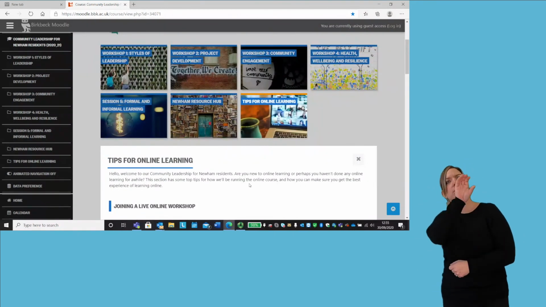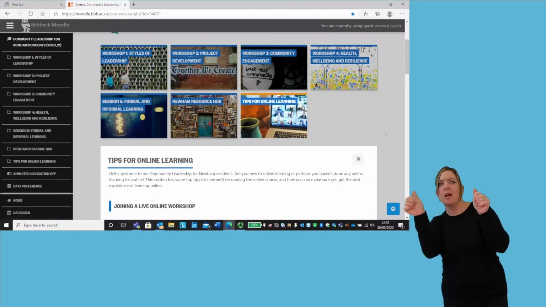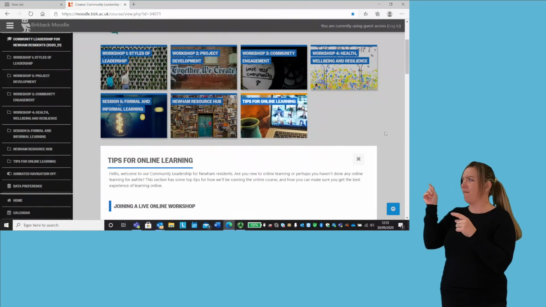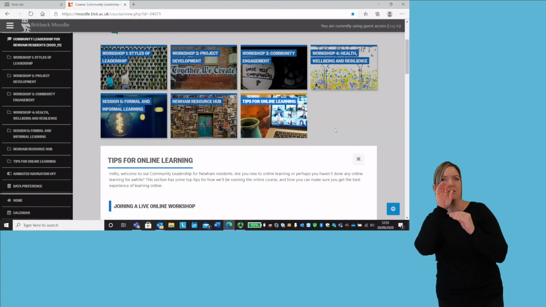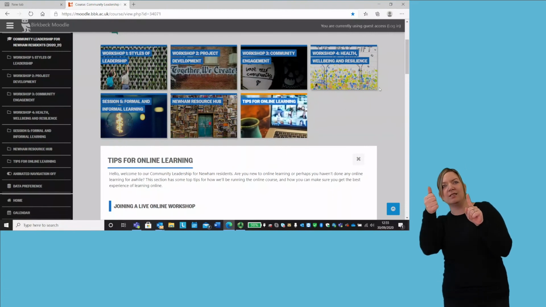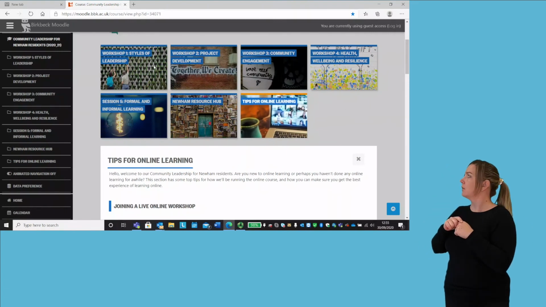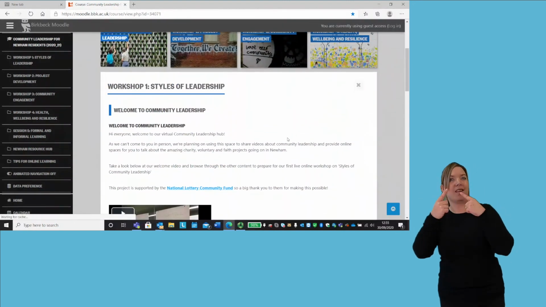So once you've had a look at a section that you want to read and explore, you might want to go onto another tile. So perhaps you are coming along to the first workshop in a series of several. You've now looked for the online learning tile. To go to another tile, you just click in here and it will open up the content below.